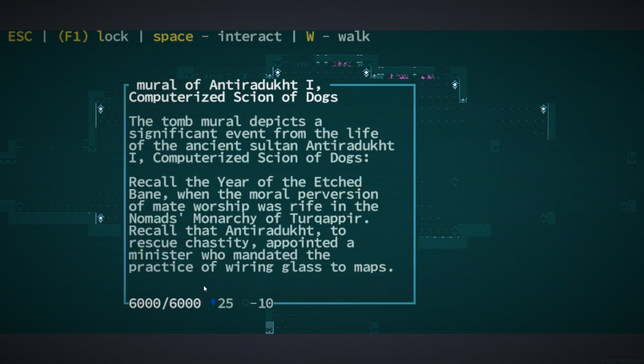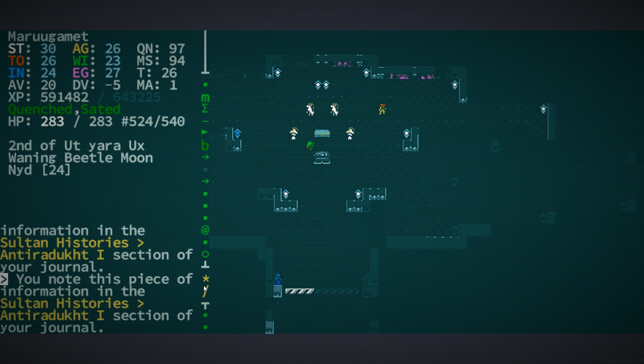Okay, I will. The stories here are much more commanding. Recall the year of the Etched Bane, when the moral perversion of mate worship was rife in the nomads' monarchy of Turkapir. Recall that Antiroduct, to rescue chastity, appointed a minister who mandated the practice of wiring glass to maps. We have heard about the wiring glass to maps before.